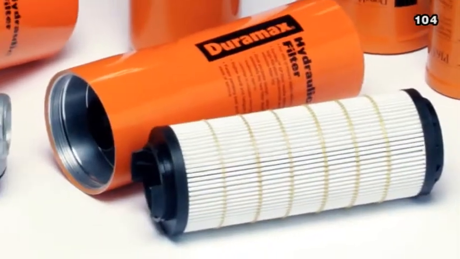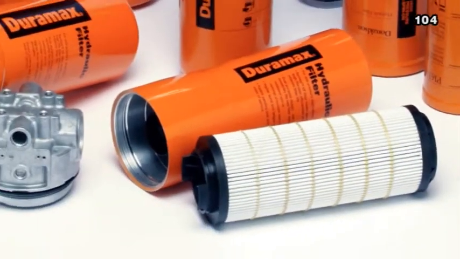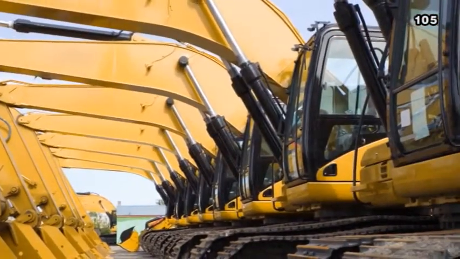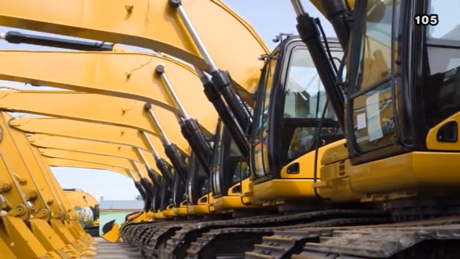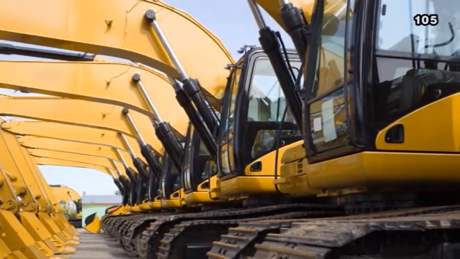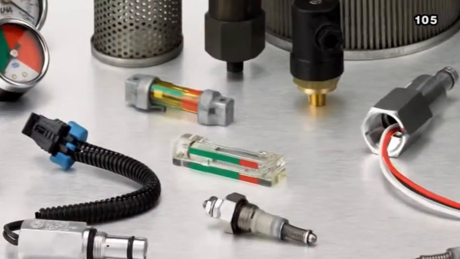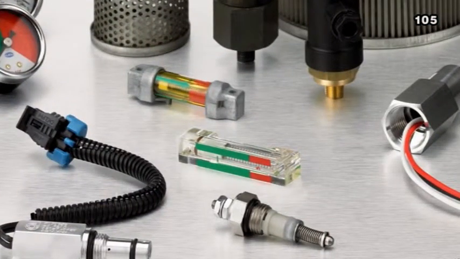Now for cartridge-type filters, follow these change-out steps. Step one is to verify that the filter is due for change-out, either as indicated by the original equipment manufacturer, or specified by the service indicator.